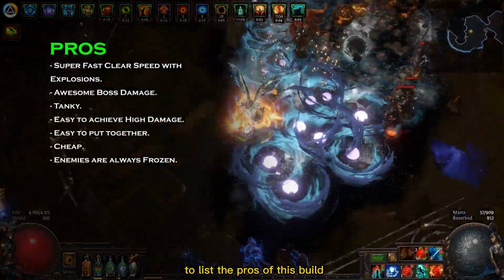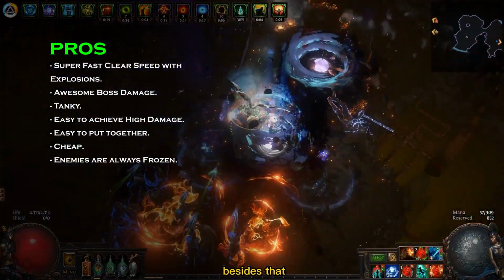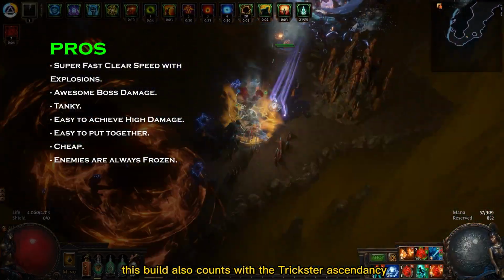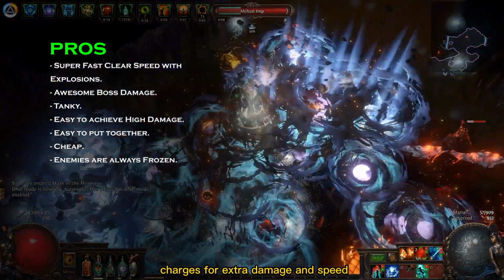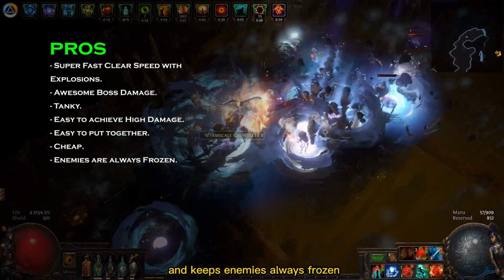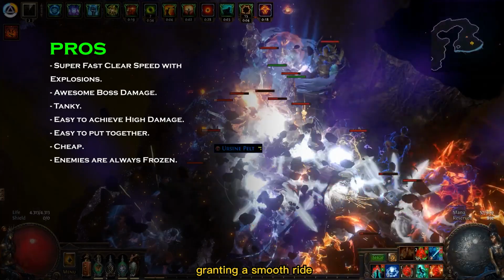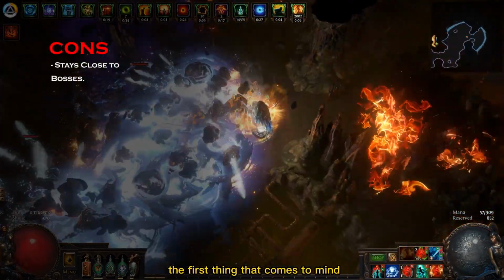To list the pros of this build, I would start with the amount of damage you can get with very little investment. Besides that, this build also counts with the Trickster Ascendancy to be super fast and tanky. It has 7 frenzy charges for extra damage and speed, a lot of defensive layers, and keeps enemies always frozen, granting a smooth ride.